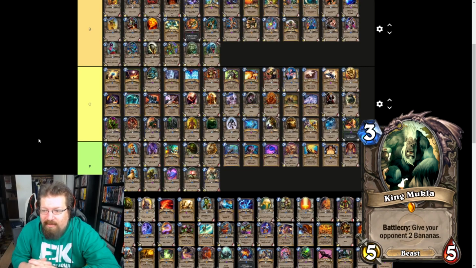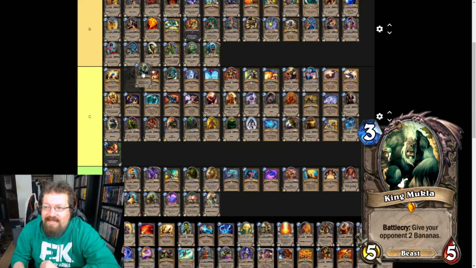We have King Mukla, 3 mana, 5/5, neutral beast. Add 2 bananas to your opponent's hand. If you're playing an aggressive deck, it can be decent early game. You don't care about the bananas. And you can play it in a mill deck. Overall, I'll give it a high C. It pops up once in a while. It's not the worst card in the world.